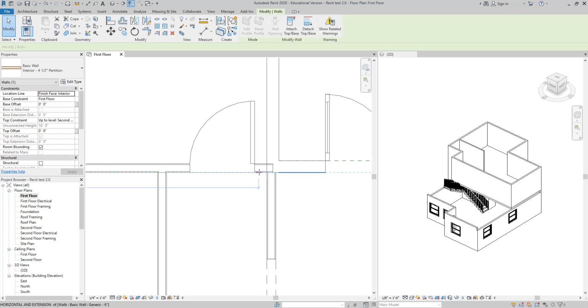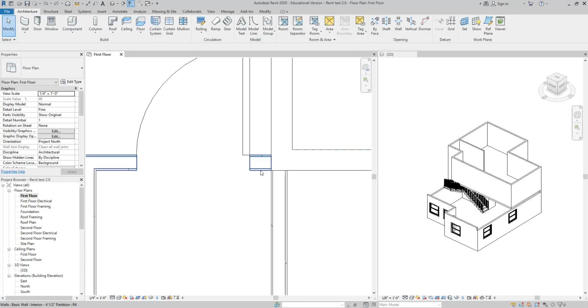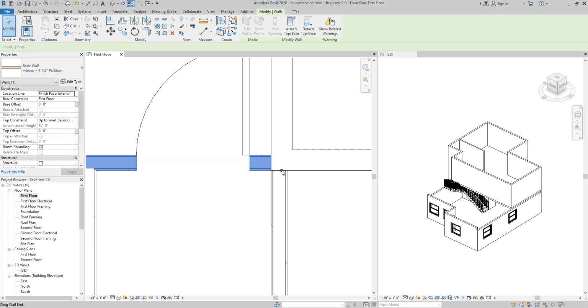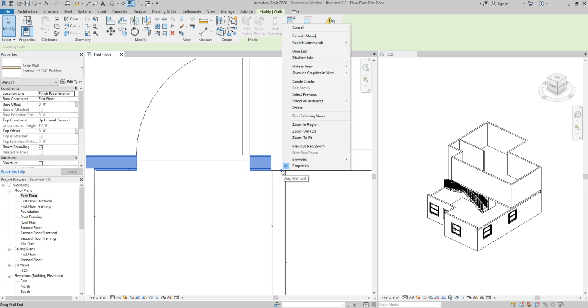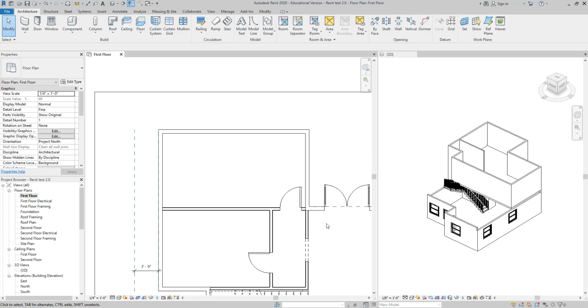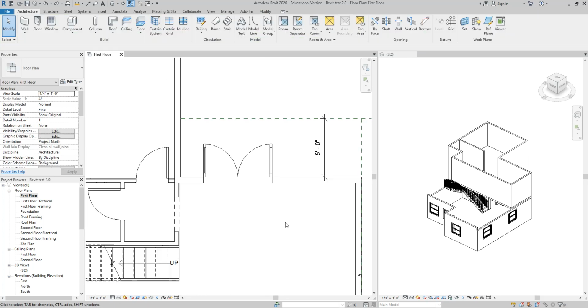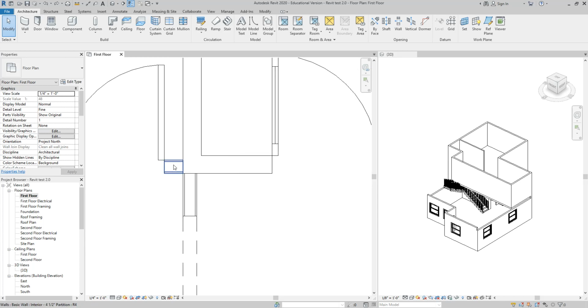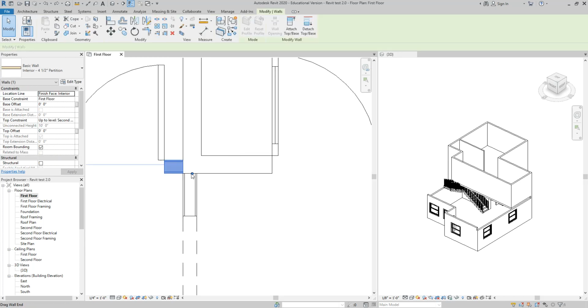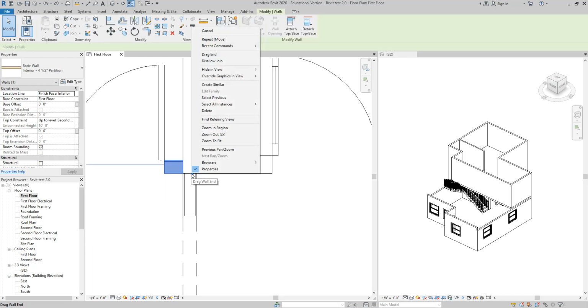You can do that rig where we pulled it out, but there is one other way of doing it. It's not drag wall end. I'm going to show you guys something called Disallow Join. Do you guys see that? Okay, so I'm going to go back before I moved it, and I'm going to tell Revit that since I know that's going to happen, I'm going to say Disallow Join.